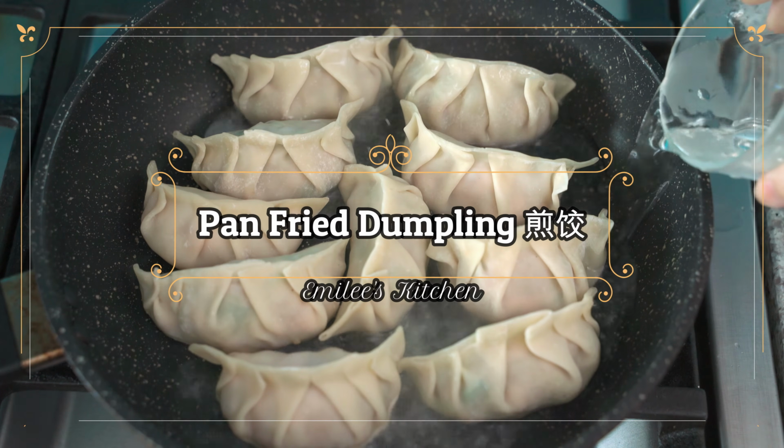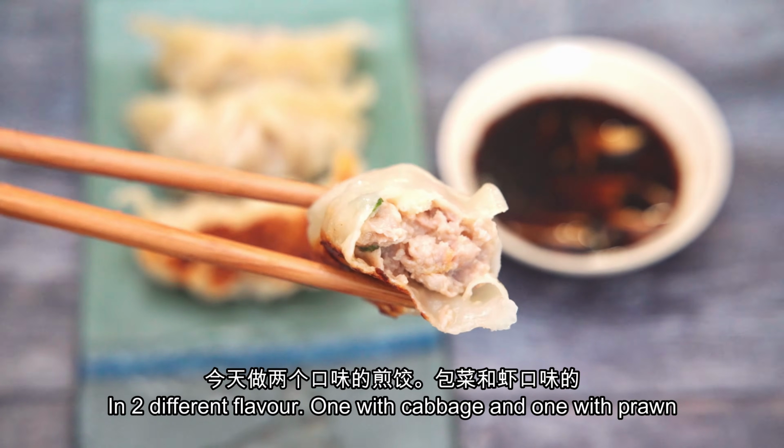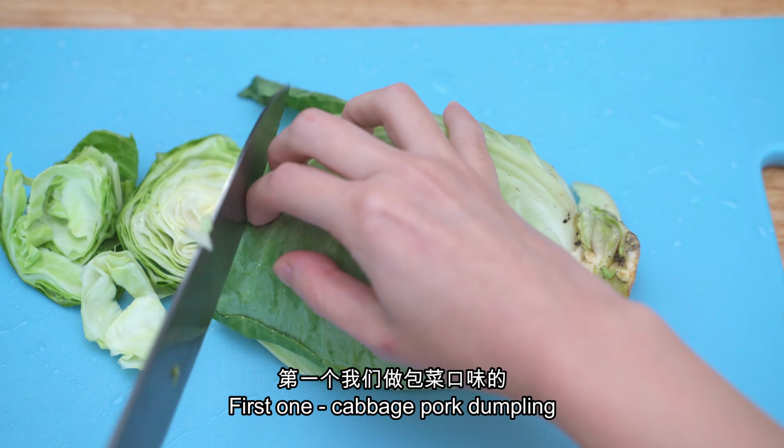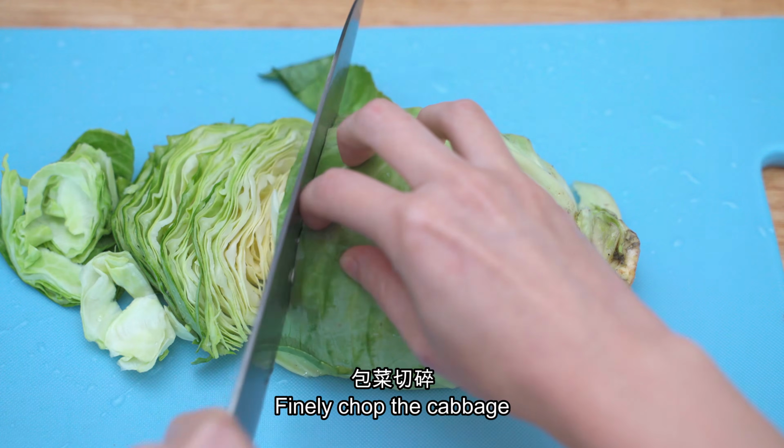Today we are going to make the pan-fried dumpling in two different types of flavor, one with cabbage and one with prawn. The first one we are going to make is the cabbage pork dumpling. Finely chop the cabbage.